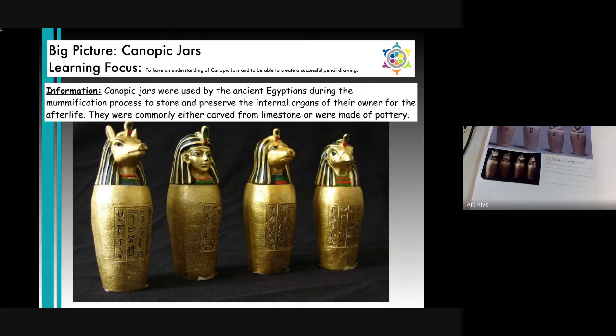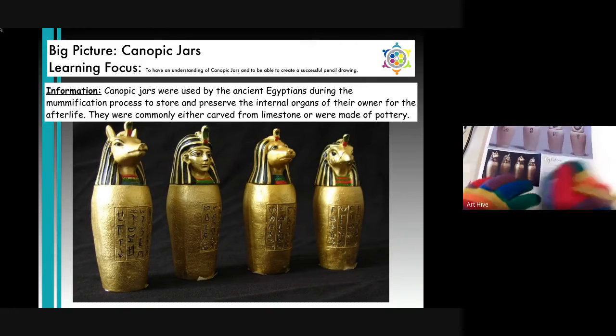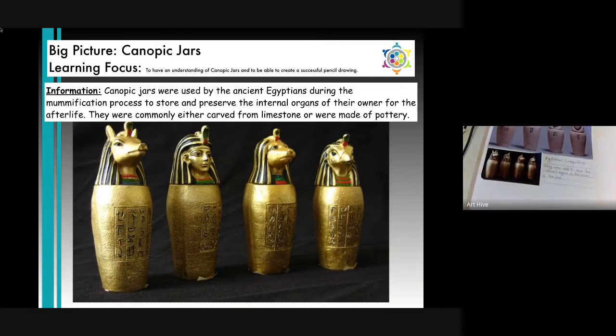So it says there on the screen that they were used by the ancient Egyptians to store the internal organs of their owner. So I'm going to write that because I think that's probably the most important fact about them, really. So they were used to store the internal organs of the owner of the jars. Okay, you could add more to that.